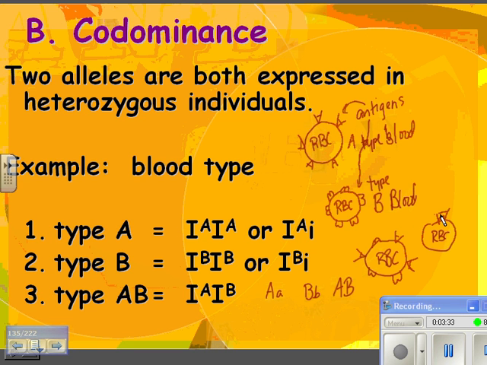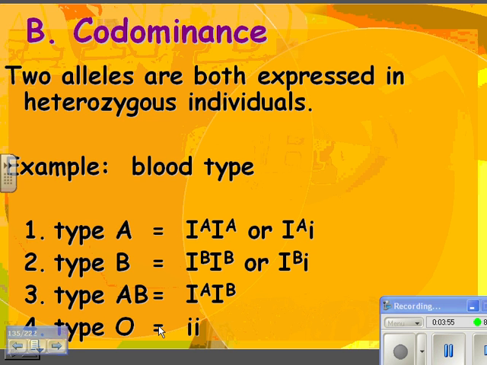It's not like having a pink flower instead of a red or white flower. You just have both the A and the B antigens there. They're their own separate antigens, and they are both there. So that's what codominant means. They are both there, one as much as the other. Like co-teachers, you're both in the room doing the teaching, same thing.